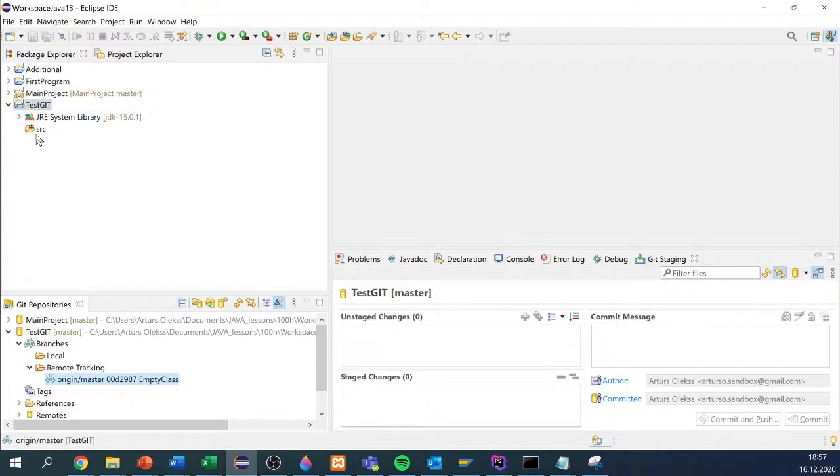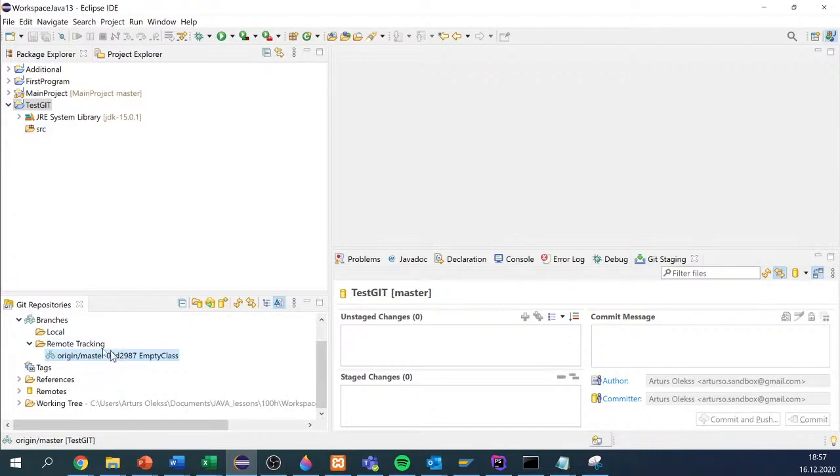But again, as you can see here, the files are not here yet. But we have this remote tracking branch, so it means that we just fetched the changes from our remote repository, but the changes are not inside our local repository yet.